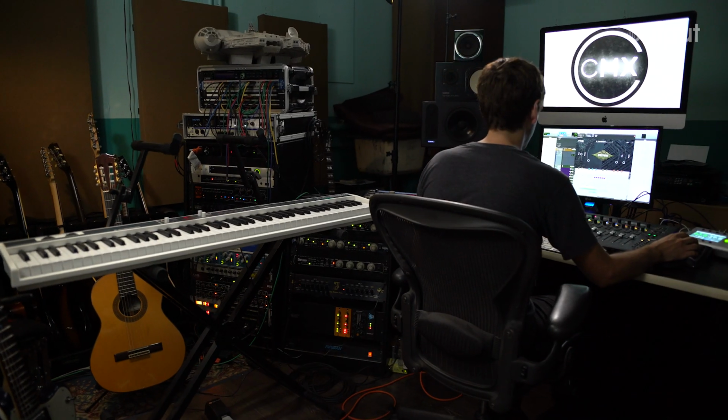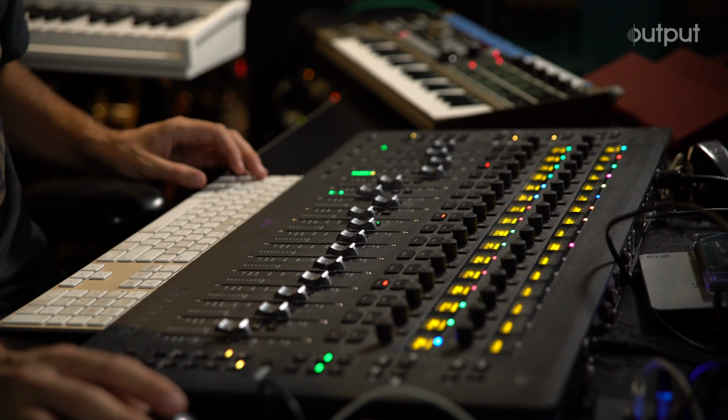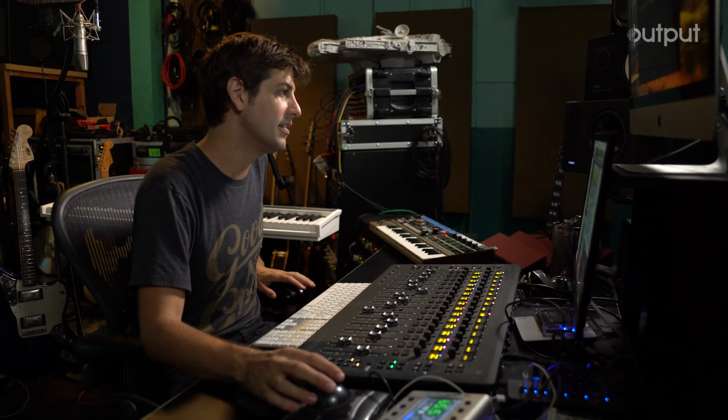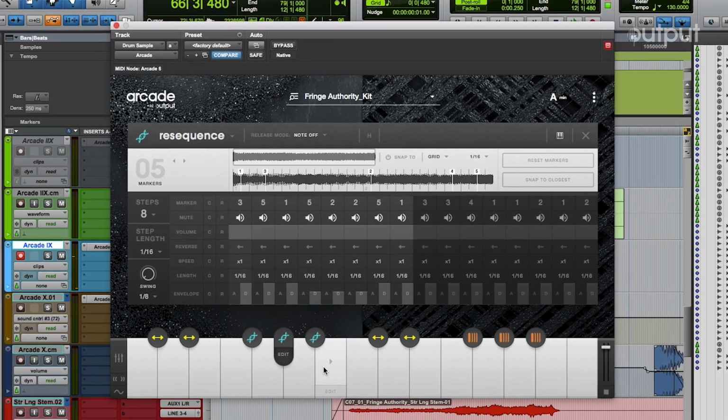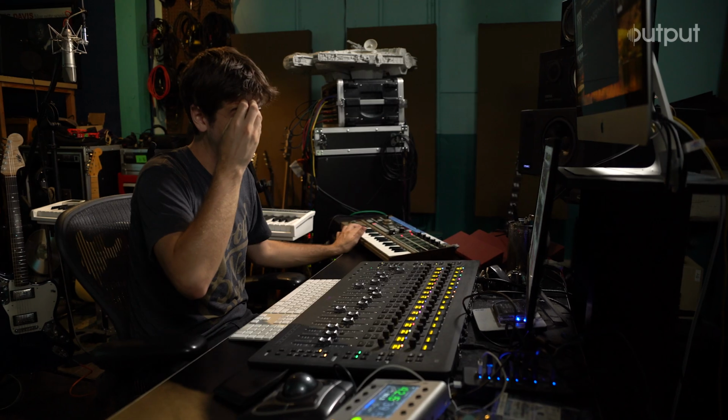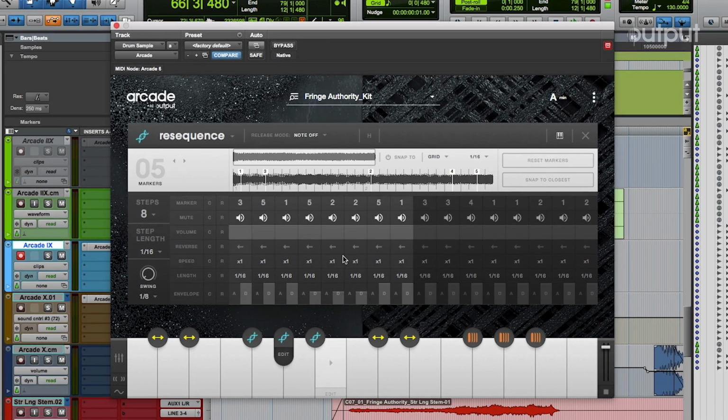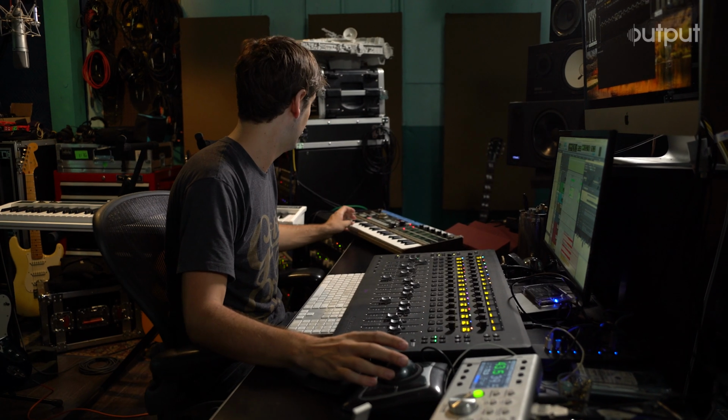Going down the line, I wanted to find something in the lead synth idea, something high energy that keeps things plodding along. My favorite of the modifiers that I found is this resequencer. I think you can make things as crazy as you want with it. The way that it goes in and chops up the sample lends itself to some really fun and cool sounds. We'll go in and play this synth part.